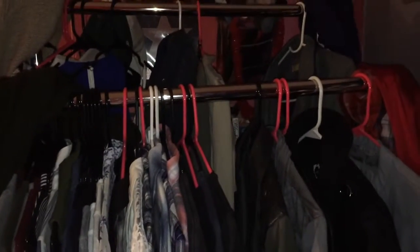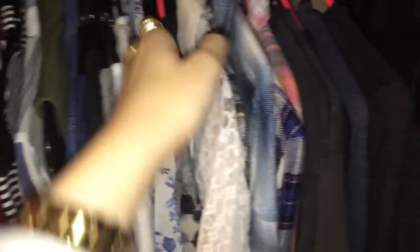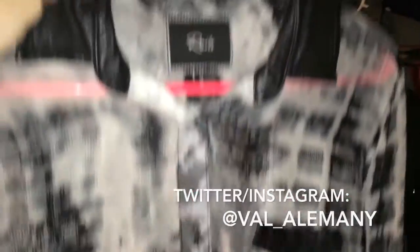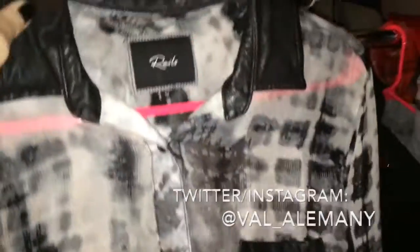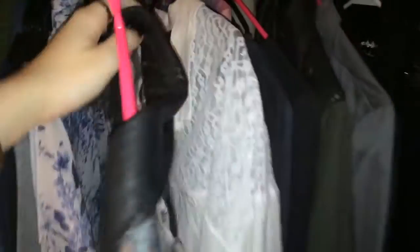So here is my double rack where I have basically new items and jackets and there's some items here, like these three right here, I think I'm going to post up. This is already on my Poshmark — it's just a nice white and blue top from Zara. Then I have this beautiful Rails top, it's gray and black. It has like leather detail on the collar. It's a size medium. I liked the oversized fit, but it's definitely not my style anymore. It's too sheer and see-through. And I'm thinking about just selling that as well as this top by the brand Kenzie.